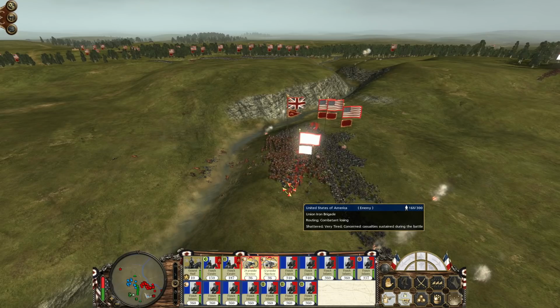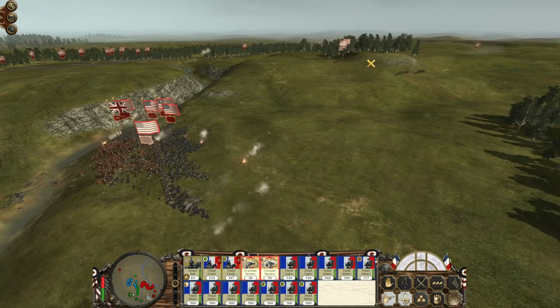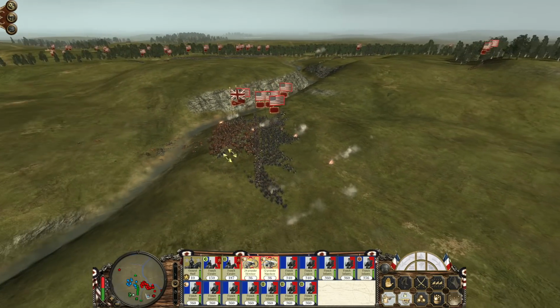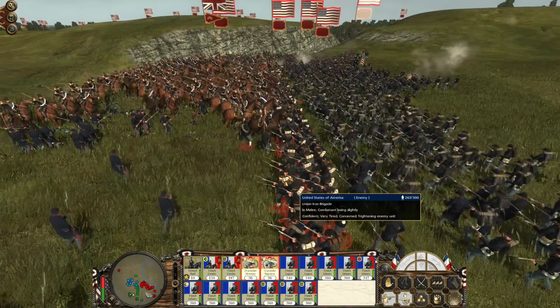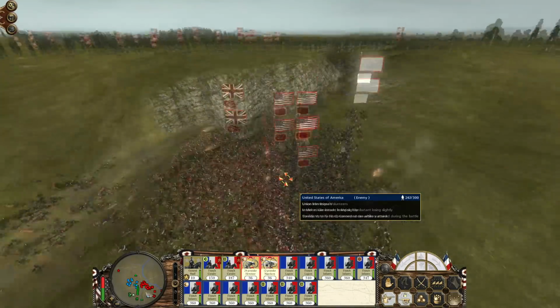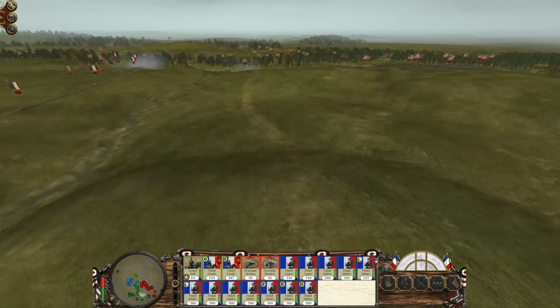Oh, they just broke the Iron Brigade. I think it's their mortars I gave them that's targeting their own men. This could be an absolute rout if the enemy keeps blowing up their own men. I'm going to tell my cannons to hold fire so they're ready.